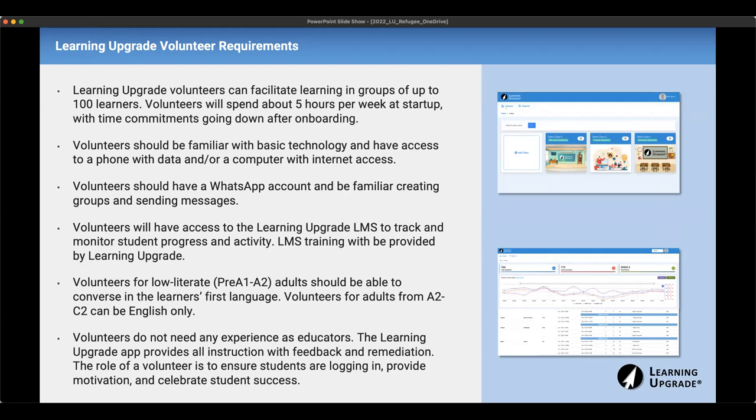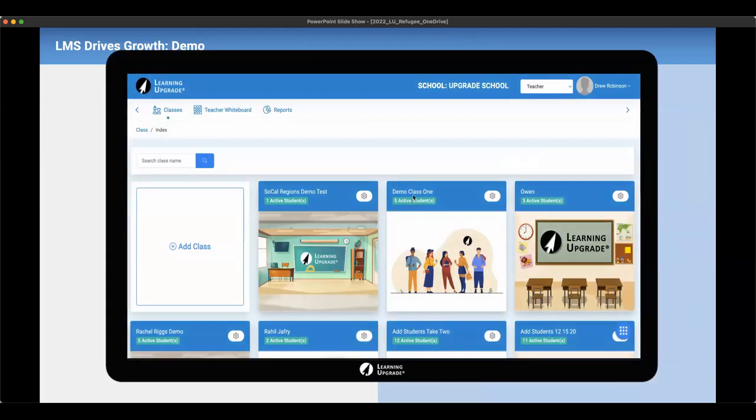We just recently started doing this with LEARS. We're helping them get those volunteers up and running and trained so that they can reach out to a few hundred more members of their communities and get them those math and English skills. I won't go into too much detail here, but when you do a follow-up training with us, if this is a model that you would like to deploy, just let us know, and we'd be more than happy to help you with that part of the journey.